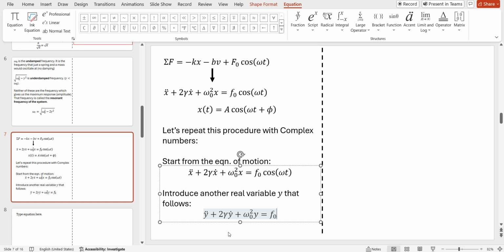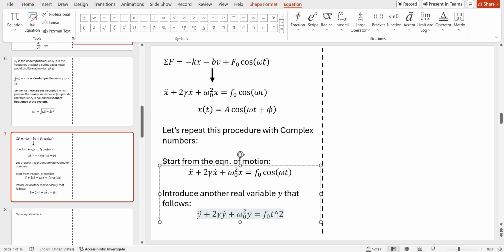And remember, last time it was equal to 0 and it was just exactly identical. But this time we're going to do it a little bit differently. When we define this y, remember we can define this y however we want. We're just making something up so that it's useful, so that we can make a useful analogy to complex numbers. We can write whatever we want in this equation.